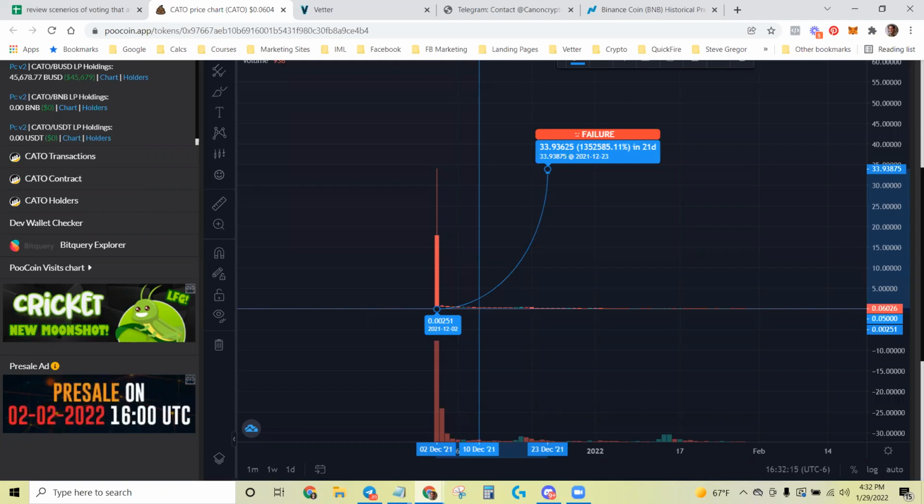That's why with IDOs, you should be getting in before they launch, not after they launch, because you get a lot of this in an IDO because there's a lot of pent up demand. It's really risky to jump in on that first hour, that first day on an IDO.